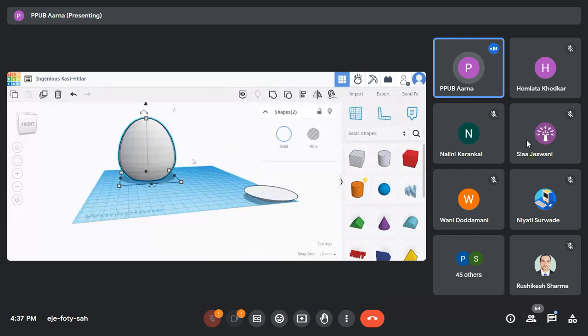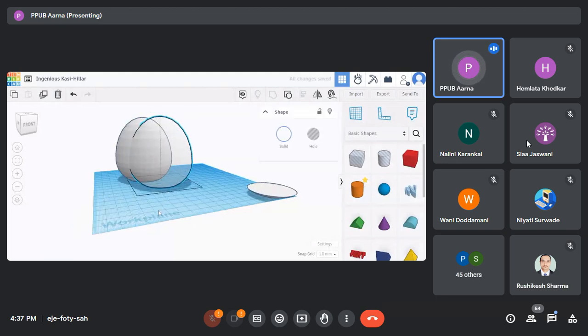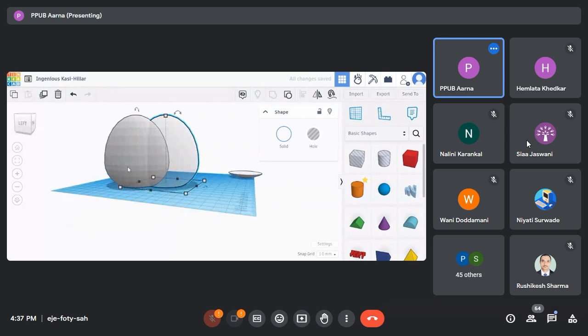Press the shift key and carefully select. Again, I'm not able to select it. So I'll reduce 77 to 76 so that I'm able to select it. There is a clear precision there.